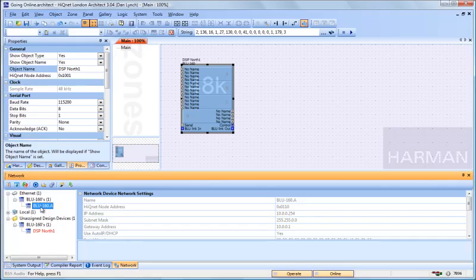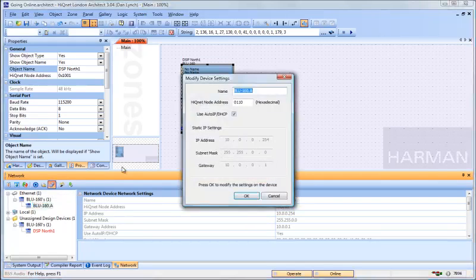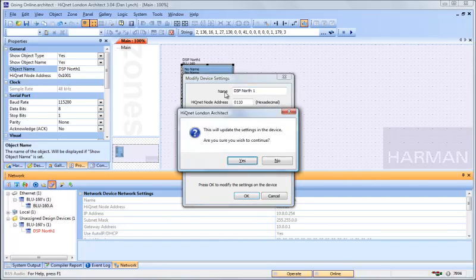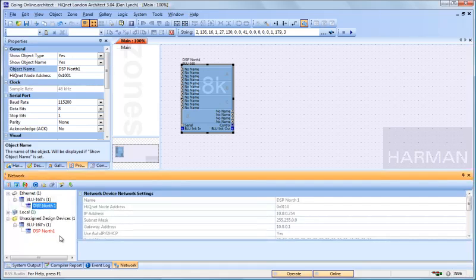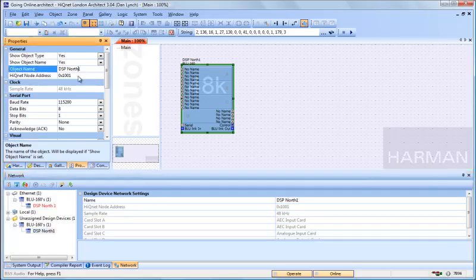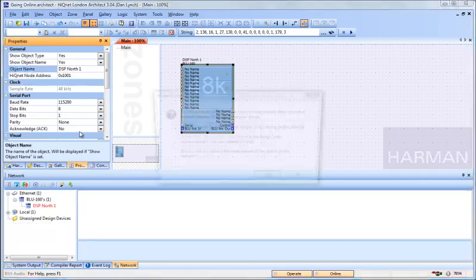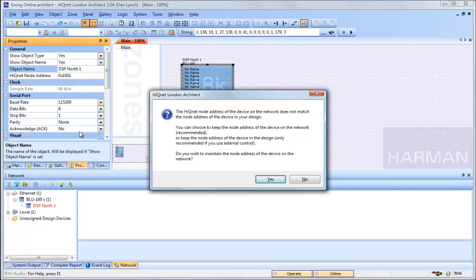We do that by selecting the device, then clicking on the device settings icon and changing the name to match. Click yes. It's going to rename that device. It reappears in our network window. Now in this case, one of them has a space between the word north and the number 1. The names have to match exactly. Capitalization has to be exactly the same between the two. If I insert that space, now they match. I'll get the pop-up dialog.